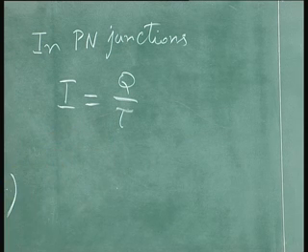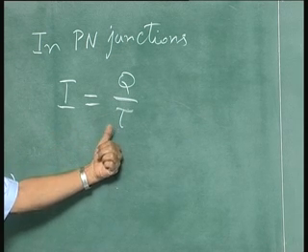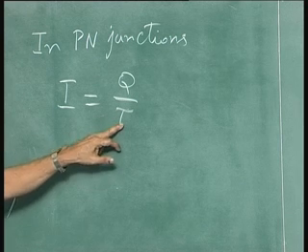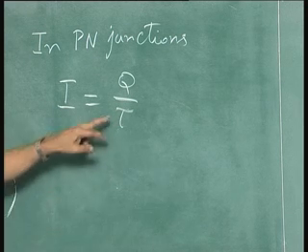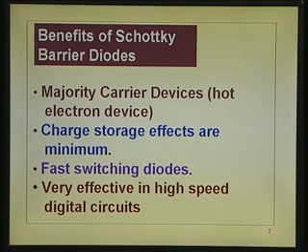So, you actually deliberately reduce the lifetime of carriers by methods like gold doping, etc. To make p-n junctions faster, you must have lifetime control techniques, but here there is no stored charge, automatically it is minimum, it is a majority carrier device. So, that is why Schottky barrier diodes are basically fast devices. In gallium arsenide based logic circuits, you will use quite a bit of these Schottky barrier diodes for level shifting, etc. It goes without saying, all these things together make the Schottky barrier diode, or devices based on Schottky barrier, very effective in high speed digital circuits.